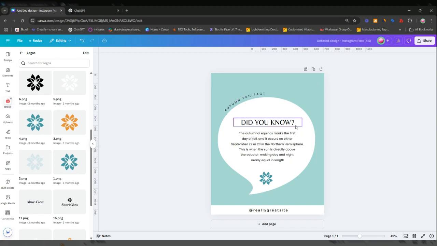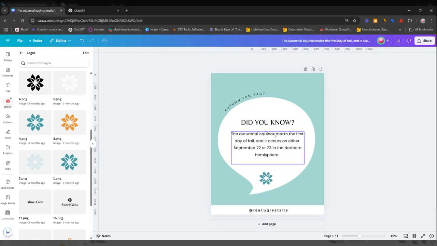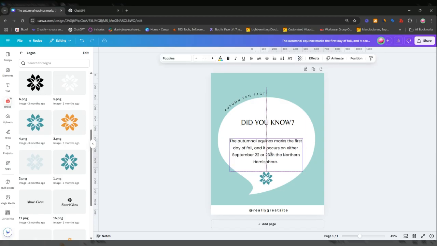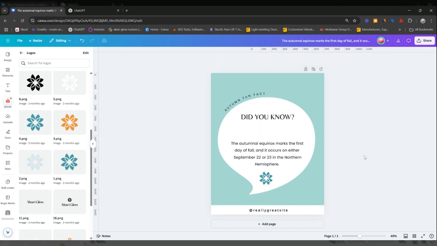So I've got a heading, I have a subheading, and a little bit of information here. So you want to pay attention to how much space you've actually got. For myself, I'm just going to delete this and make the text a little bit larger. And I know that some of my headings are going to be more than 3 words. So I'm just going to move this down here and make sure there's enough space for me to use. Okay, so that's the main part of the editing done.